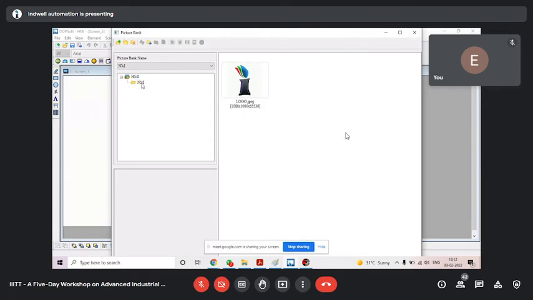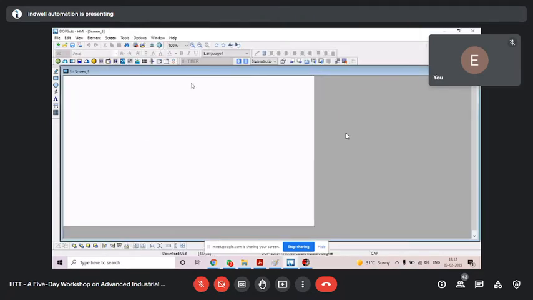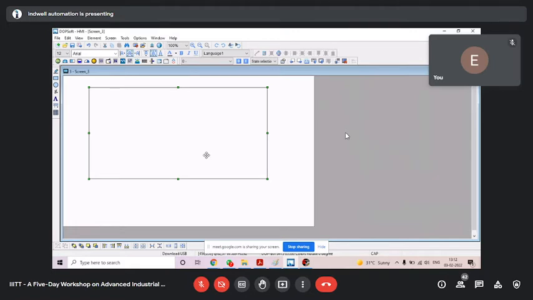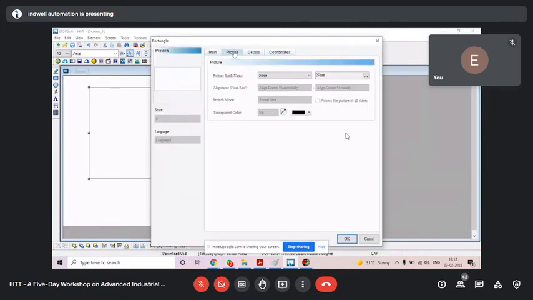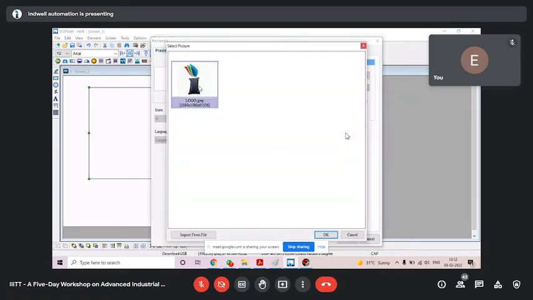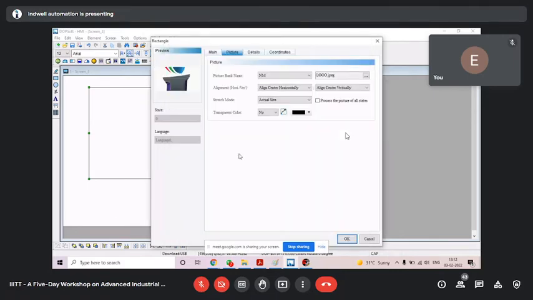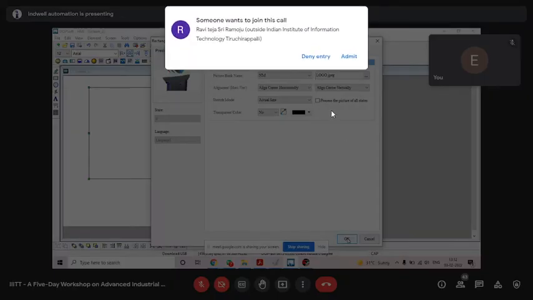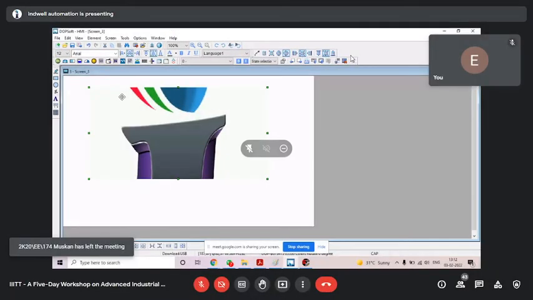How to add this library: you take New here, give any name, it will come here, and then you import all your pictures. After that, you go to screen, and either you take buttons and all, or you can take this rectangle, double click, go to picture, and in picture you can now see the picture bank. Mine is anim, you see. I have it; this is very large, so don't mind it, it will come and you can adjust it.